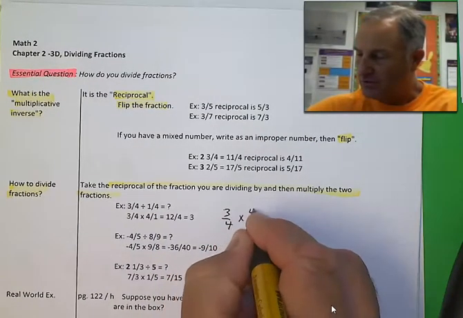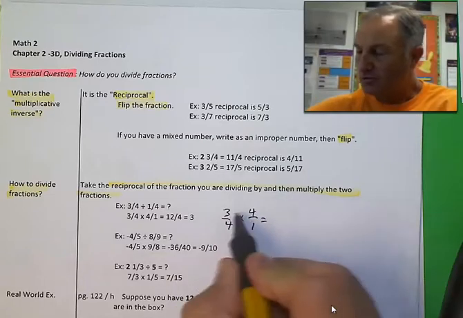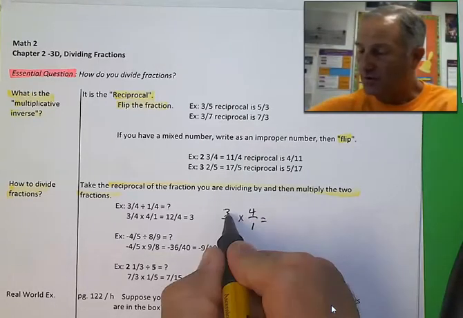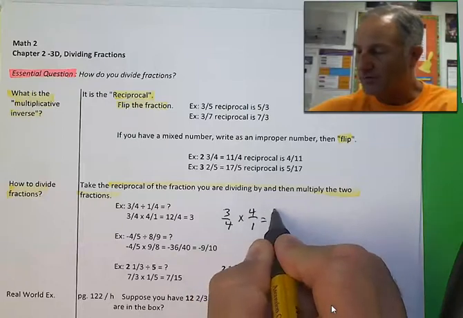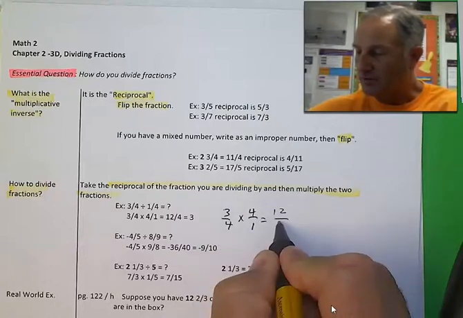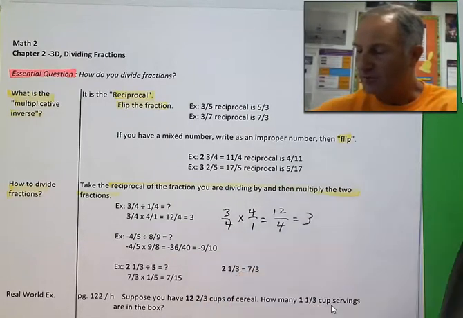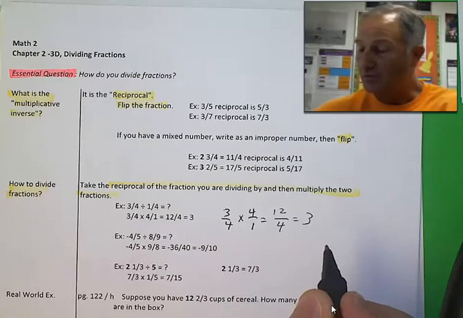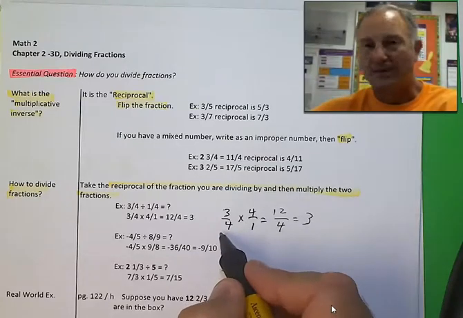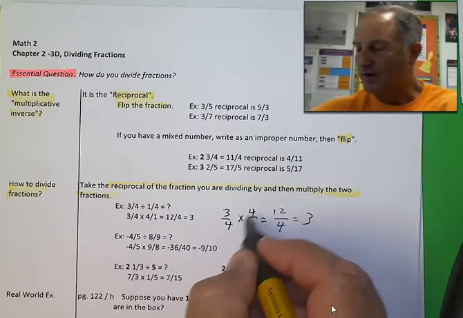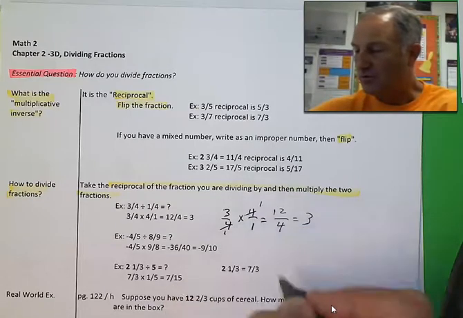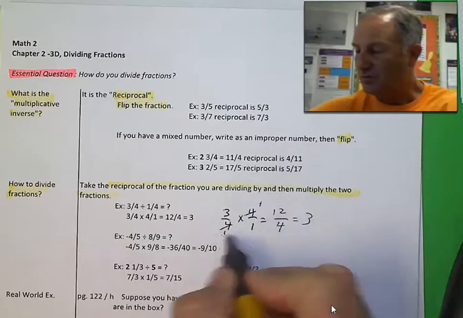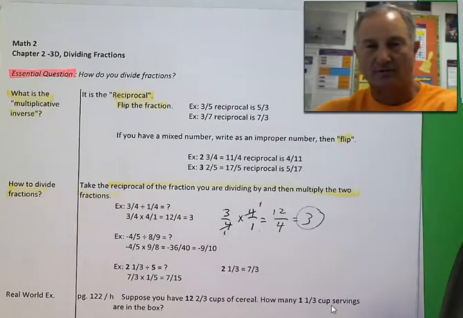Two things you can do here. You can multiply straight across, and when you do that, you multiply the numerators on top and you get 12. The denominators on the bottom, you get 4, and that equals 3. The other thing you can do is you can cross cancel. You can cancel something from the top and something from the bottom, like here. 4 goes into each of itself once. 3 times 1 is 3. 1 times 1 is 1. You get the same answer. Cross cancel or multiply.